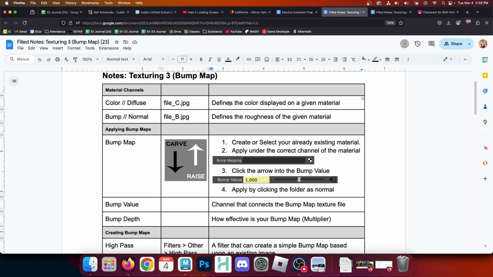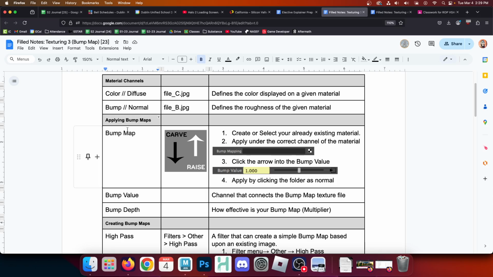But now we're going to be altering and improving that material by adding two other types of textures that define other sort of parameters of this material. So the first one is called a bump map. And bump maps govern how rough or smooth a particular surface appears. So again, if our color channel is like logos and is it blue and that kind of stuff, this is deciding if it's bumpy or smooth. Now, bump maps don't have color information. They are grayscale, as are the next type of texture we're going to be learning about.